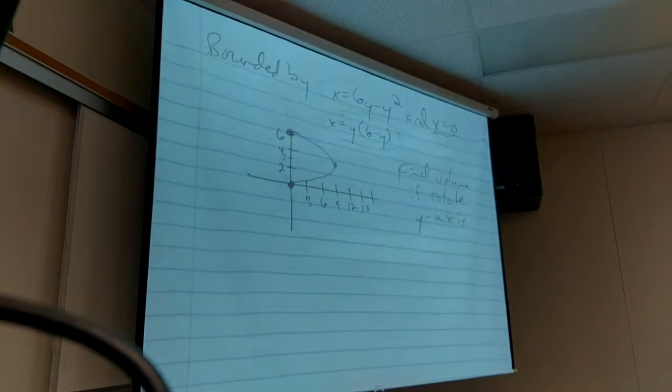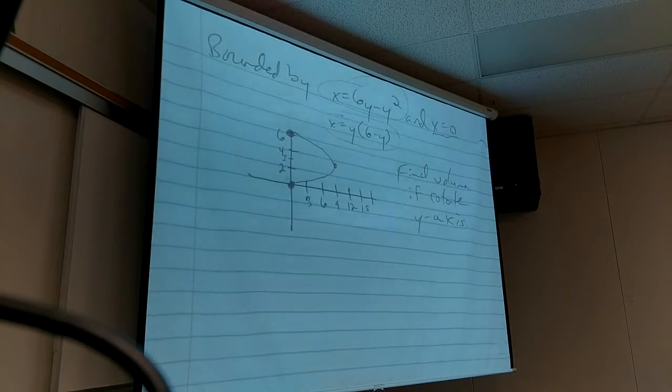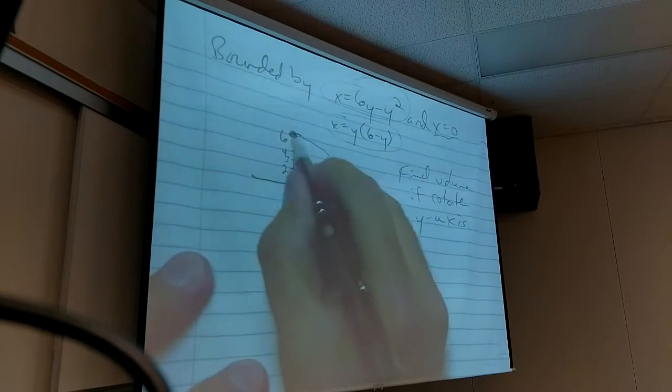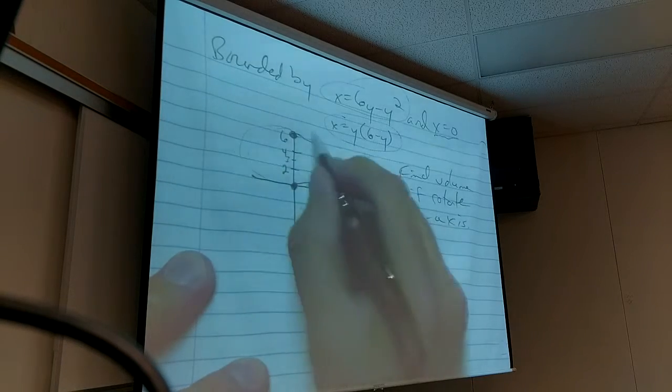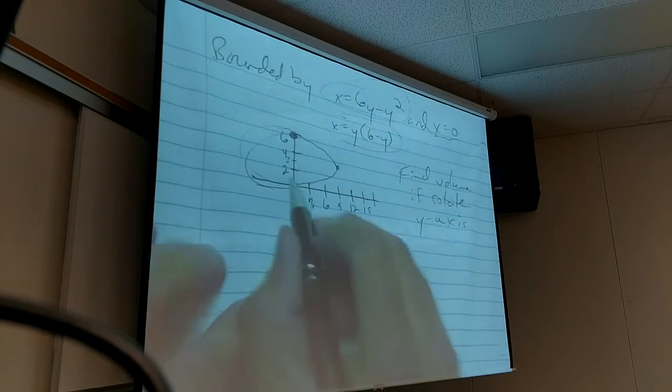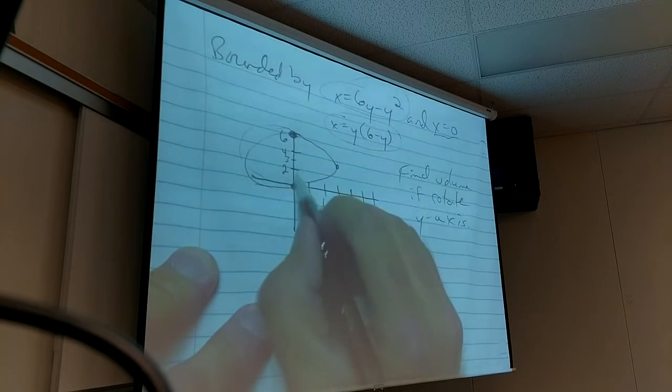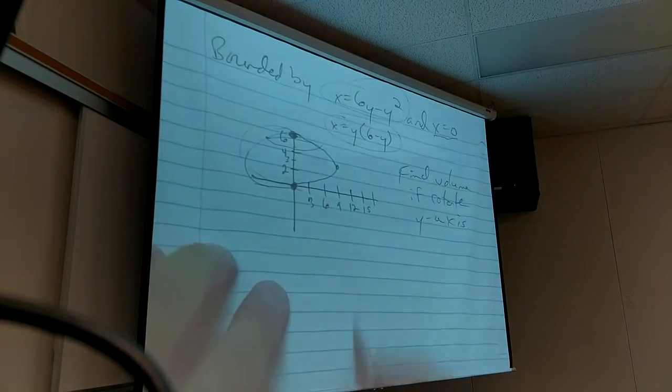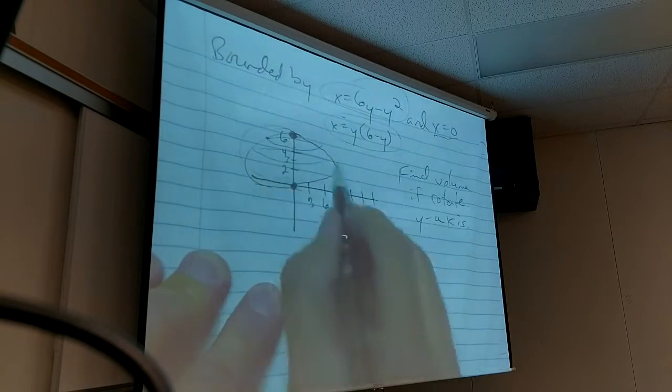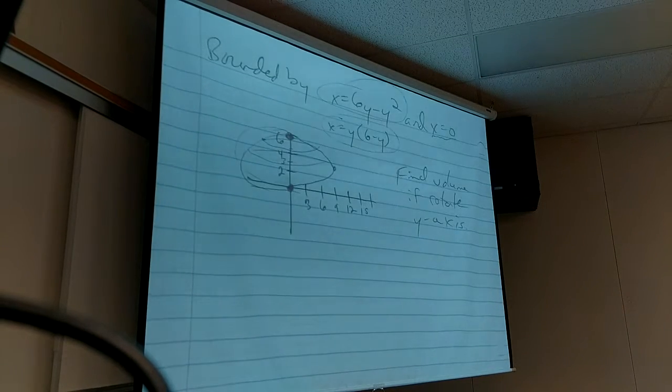Because what's the disk method all built on? Adding up what? What do I add up? A bunch of whats? Circles, right? So if I do rotate this thing around, I'm going to get this funky, well, maybe not that funky, but oh well. And how am I going to find the circles? I'm going to find the circles along the y-axis. So like right here, this would be the circle. So I'm going to kind of slice this thing all along the y-axis. That's why for disk method, if I'm rotating around the y-axis or something parallel to the y-axis, it's got to be dy.